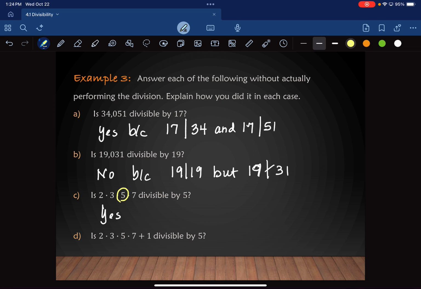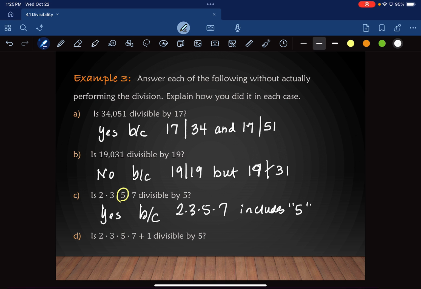Well, if it ends in 5 or 0, then it's going to divide by 5, right? That's the rule for divisibility by 5. If it ends in 5 or 0, it's going to be divisible by 5. This one's going to end in 0, and the reason I know is because there's a 2 in the list as well. So the 2 and the 5 in the list are going to force it to end in 0. But the easiest way is exactly what Allie said. There's a 5 in it. It's listed there, because 2 times 3 times 5 times 7 includes a 5.